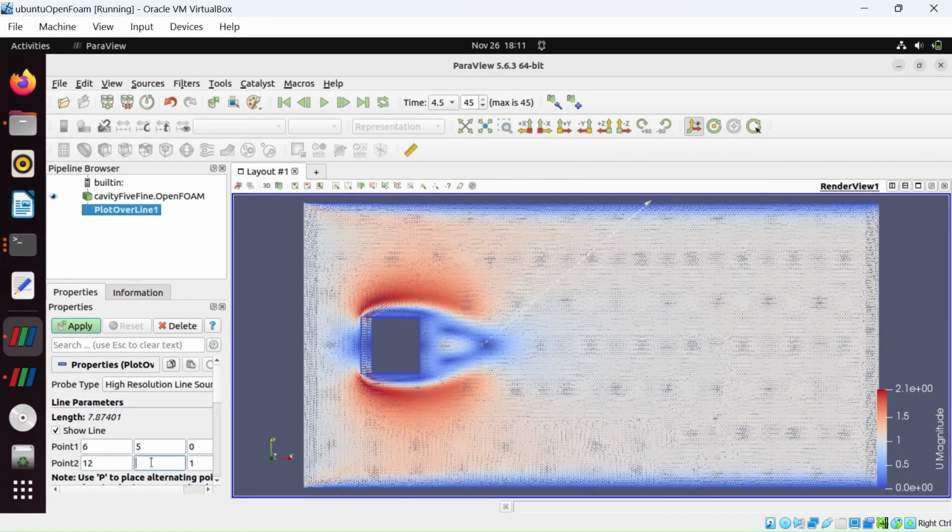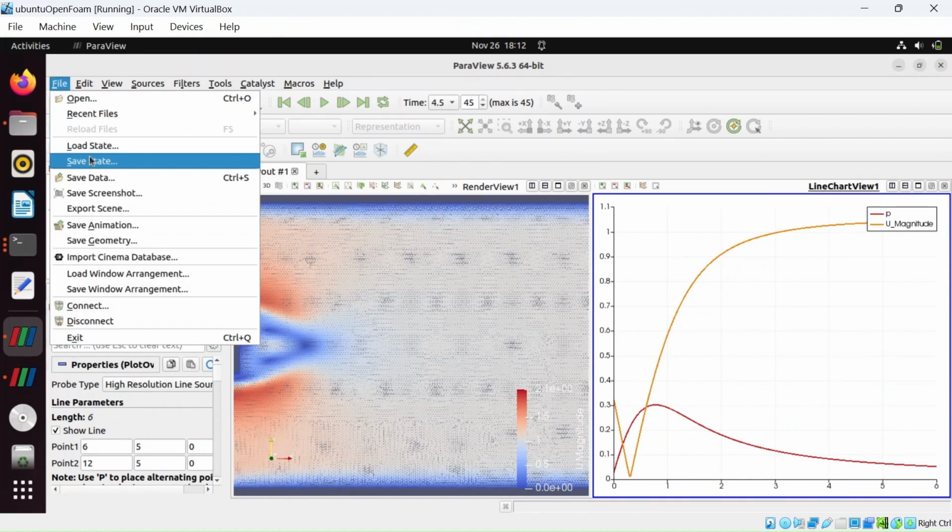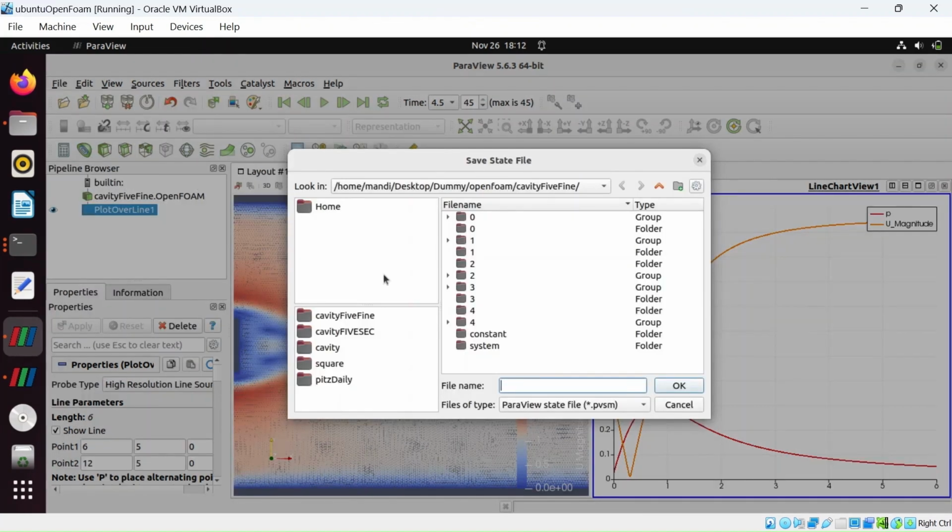After feeding the dimensions and applying that, we will get the plots of velocity and pressure for this mesh of 0.09. Save the image of plots.